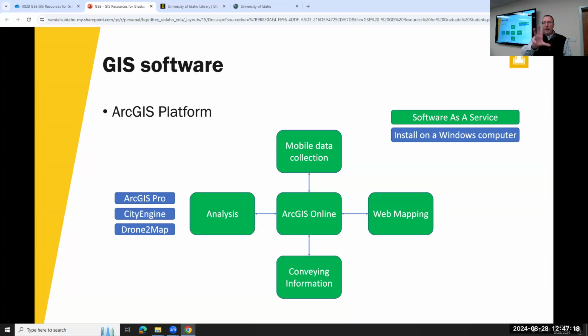Okay. So we kind of categorize them into four chunks here. I'll call mobile data collection, if you want to do field data collection, web mapping, making web maps like we see in Google Maps, your ability to tell your story about your research and convey information to people, and then the analysis side of things, if you want to do geospatial analysis. And we're going to look at each of these four in the software that's available that gives you a picture into what you can go out there and dig deeper into.